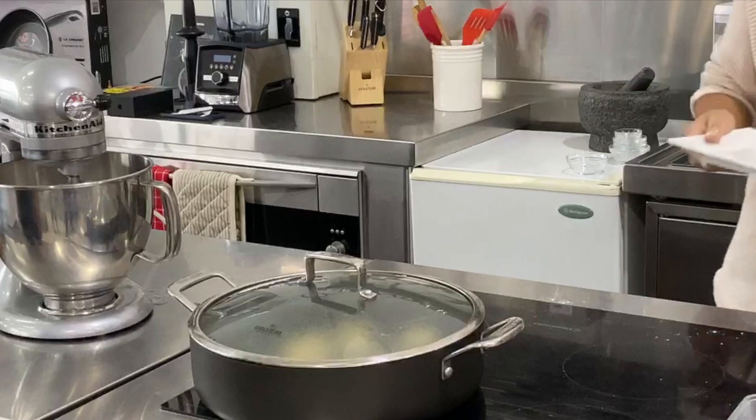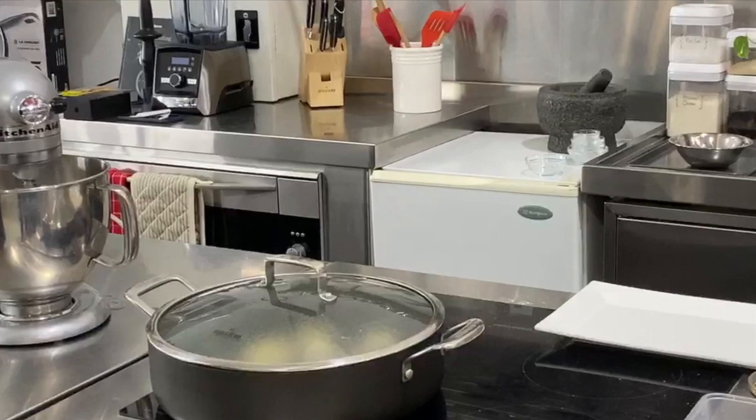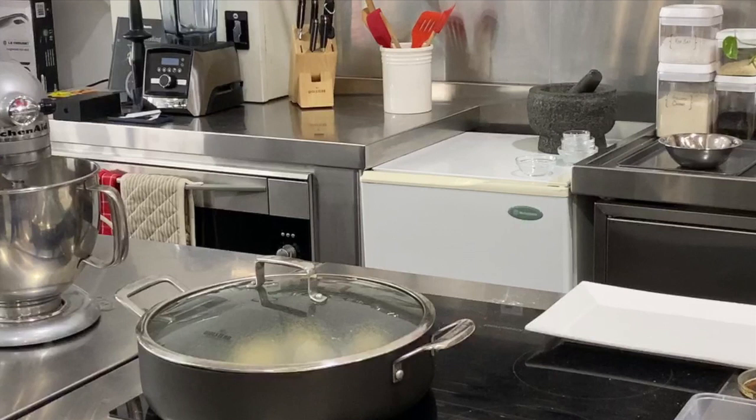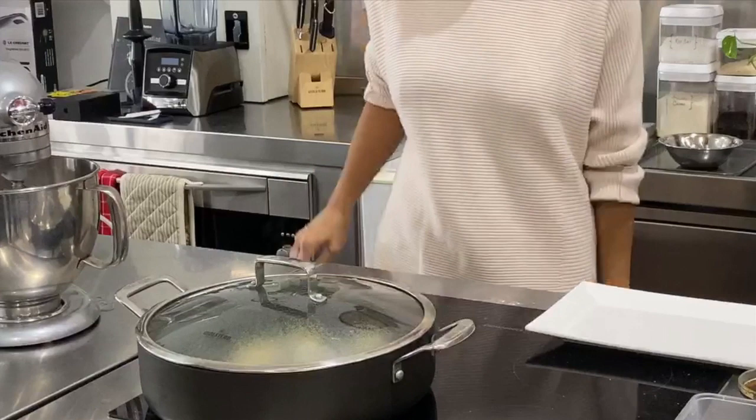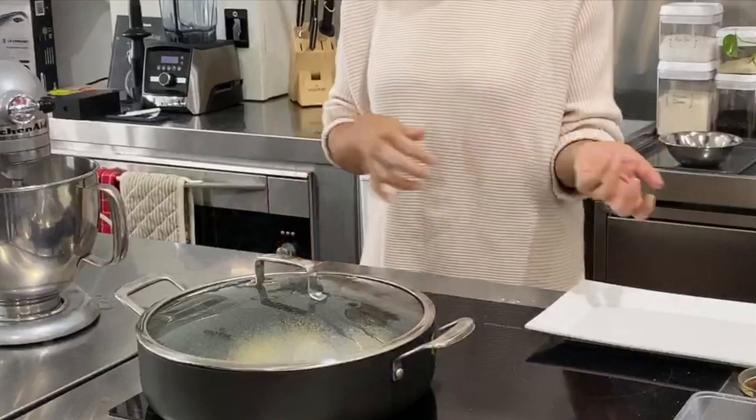Whilst we're waiting for that, guys, I'm just going to cut some garnish, a bit of spring onion, optional. How much water did you put in the pan? It was about 3/4 full, wasn't it, when you first, or how much do you need now? If you're making about 30 dumplings, you probably need about a litre. Yeah. Just imagine you're boiling pasta, guys, as long as there's enough water to cover all your dumplings.